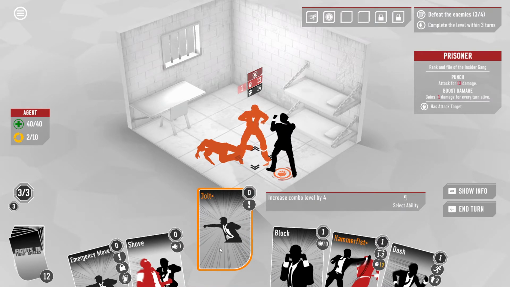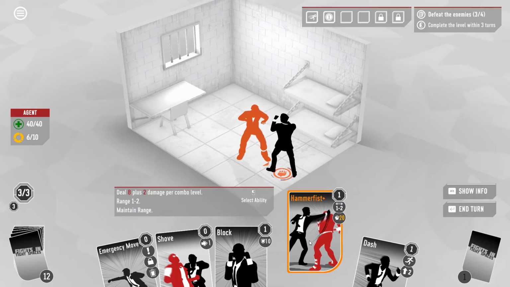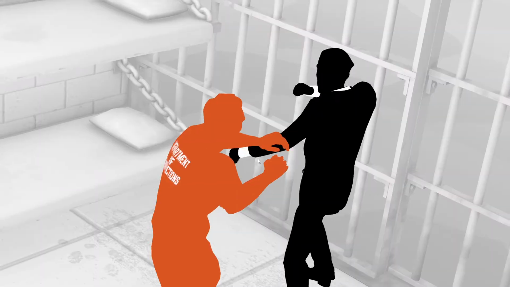Here we can use Jolt to increase our combo level, which will make Hammer Fist hit for 20 instead of 12, which is enough to finish this guy off.